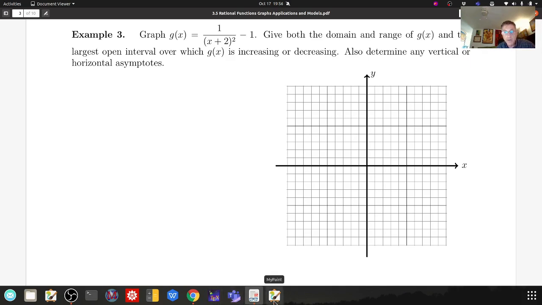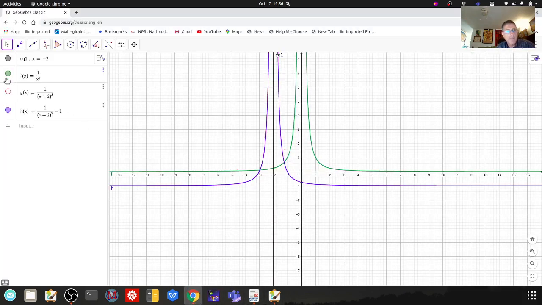So let's now go to our graph. And let's turn off everything except our actual function. So as we look, as we go from minus infinity to the line, I want that line there, x equals minus 2, my function is getting larger, my function value is getting greater and greater and greater. So from the interval minus infinity to minus 2, the function is increasing. Now when we start from the interval minus 2, not including, and continue our onward journey, then as we go to the right, our function rapidly decreases and continues to decrease.